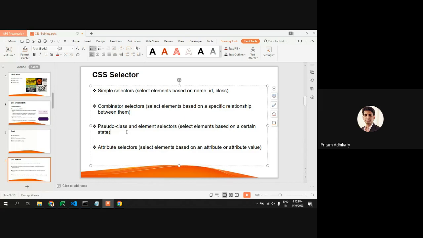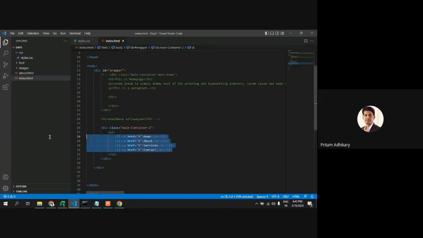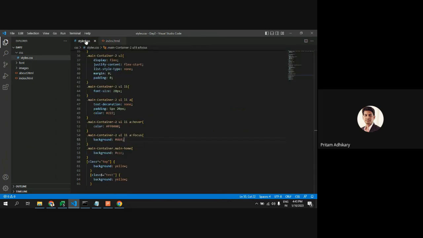And what are attribute selectors? Attribute selectors are not pseudo selectors. One more main thing on the pseudo selector: we have four elements here, the same child. Inside the UL, we have four LIs, so four children inside the UL. Now, as per the design, I need the third LI to be bold or italic or color changed. So how can we apply that? So now I am applying that.